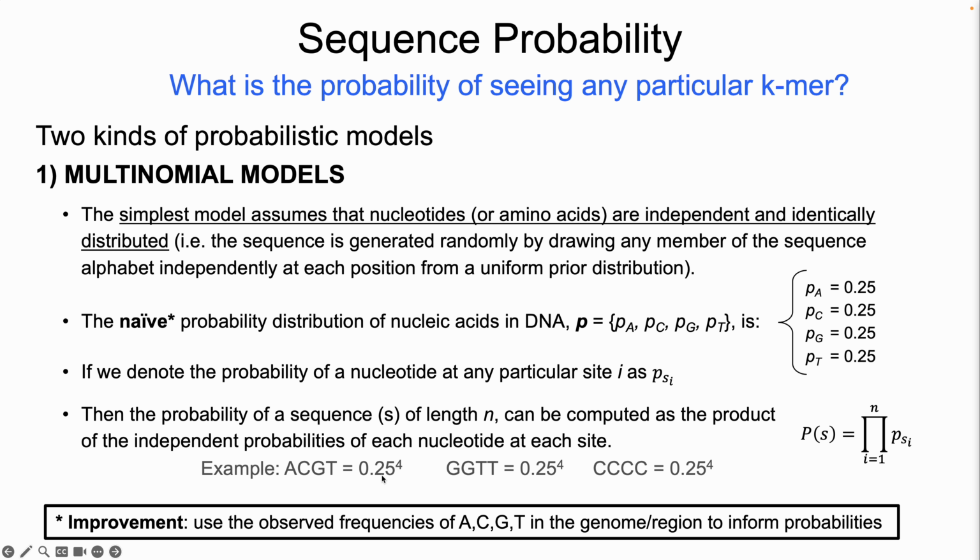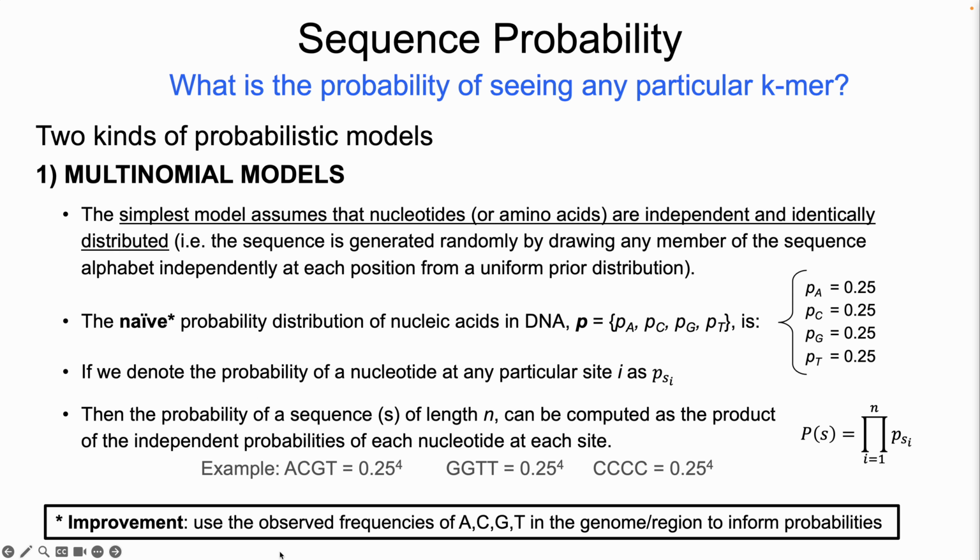The probability of seeing each one is independent of what came before it, so you just multiply its probability over and over again. And so the probability of ACGT is exactly the same as GGTT, same as CCCC. And for the biologist, maybe you think, oh, that's not very realistic, but it's a null model. It is a naive model.